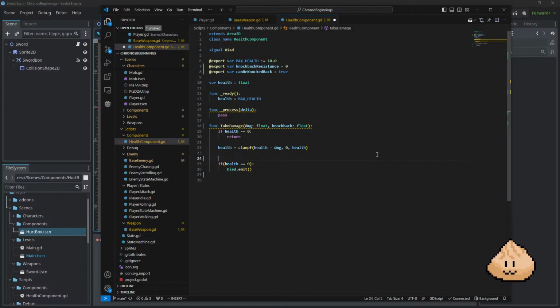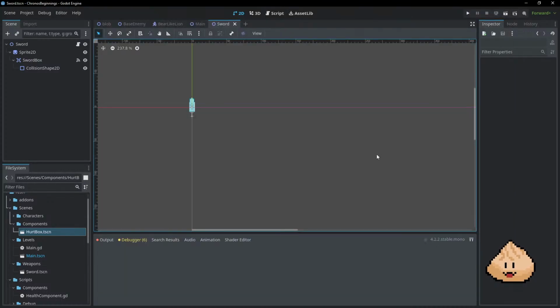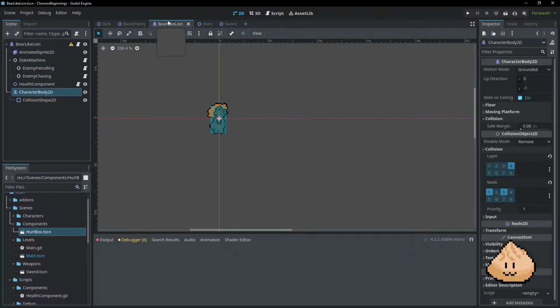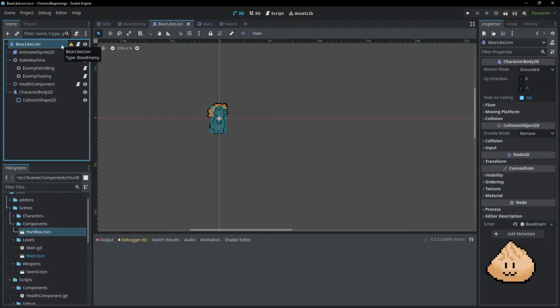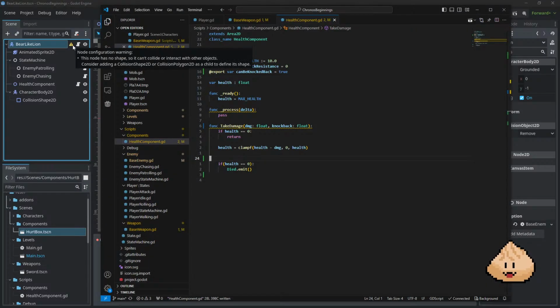Take damage. This needs to know. It needs to refer to the base. Right, and this is going to be a character body 2D.